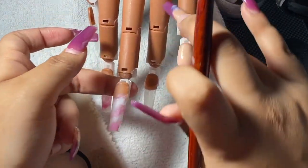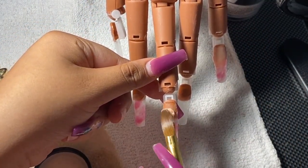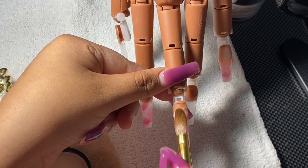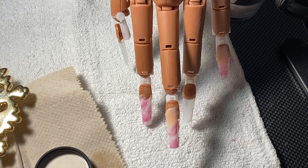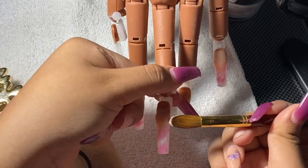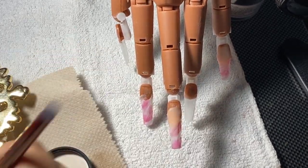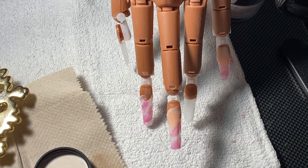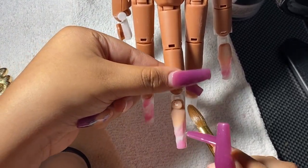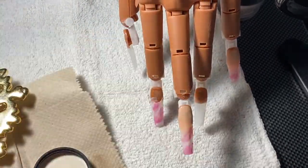And I'm just placing where I think I need it. Trying to do the ombre, I really flick it as light as I can. And I'm gonna do the same thing on the middle finger and the index finger, just placing the bead in the middle and flicking it very lightly with the tip of my brush. I'm placing a bead where I need it, because the three ball method doesn't really work good with it, so I just place beads where I need them.